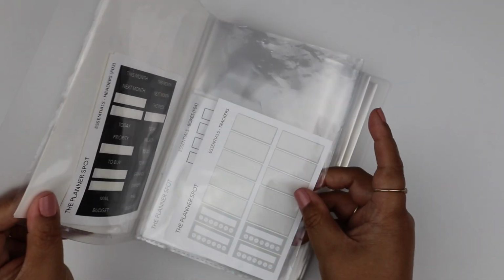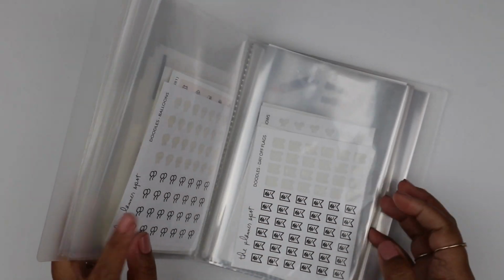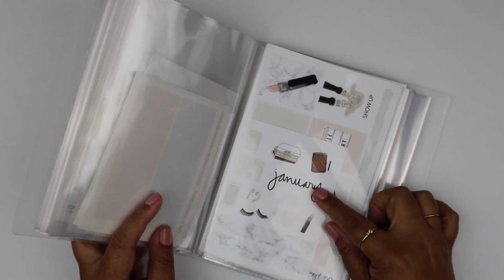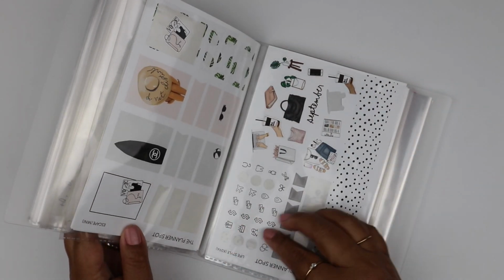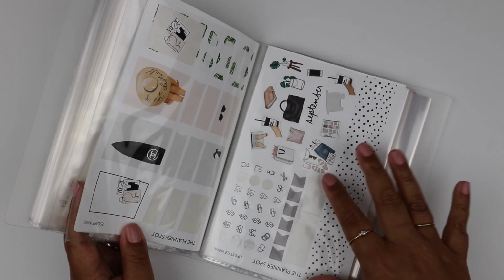And then in here, and I won't go through it in detail because I know a lot of you guys have seen it in a previous video, I have all my most used stickers that I use for planning every week. And then back here I have some extras from previous kits that I can use year round. Like these aren't really January specific, or like here September, I can use this all year round. So I like these stickers, so I keep them in here to use them whenever. And then some blank pages to add some more as I get them.